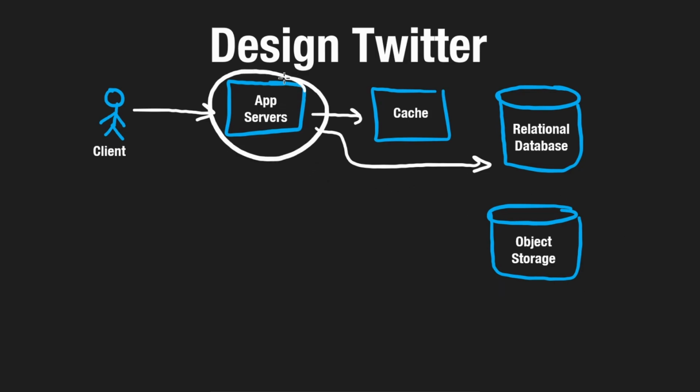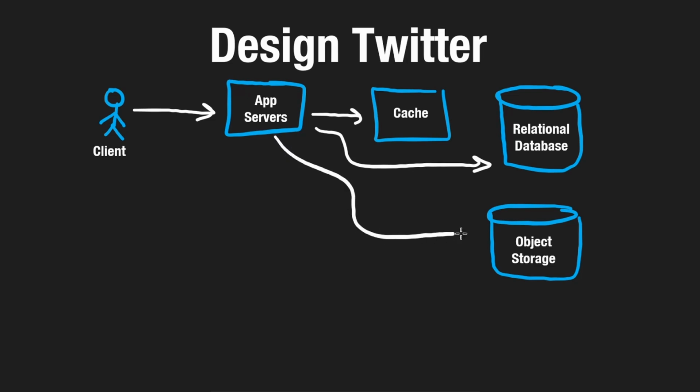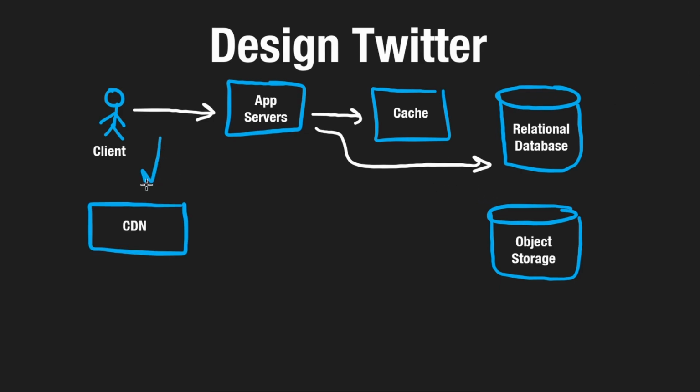So when we actually read a tweet, we'll be getting the information about that tweet, like the tweet ID, who's the creator of that tweet, what time was it created, whether it included an image or not, what was the image that it included, the profile picture of the person who made it. The application server can then fetch the image, like the profile picture or the video that showed up in that tweet, and it can do that separately. But at the same time, because these assets are static in nature, it may be better to actually distribute them over a CDN network. So then actually our application server does not have to interact with the object storage.